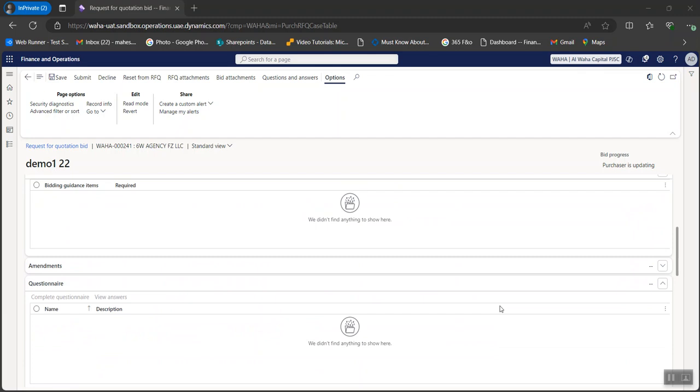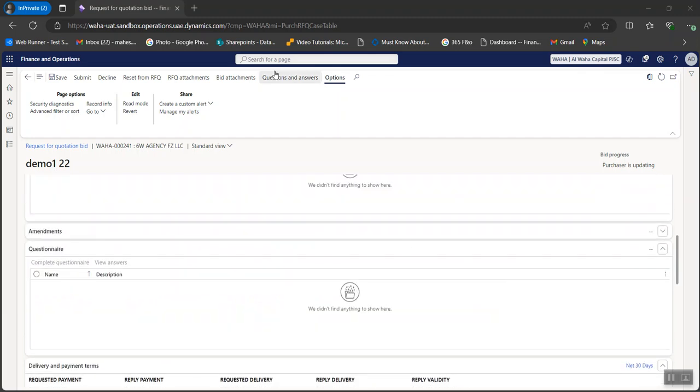So here you can see, what is the difference between this question and answer and this questionnaire? The main difference is over here. This question and answer is where the vendor can ask a question during the bidding process to clarify his queries. And what does this questionnaire refer to?